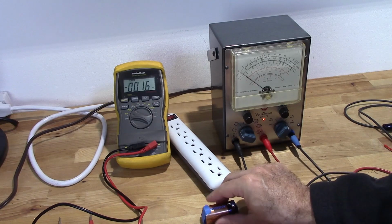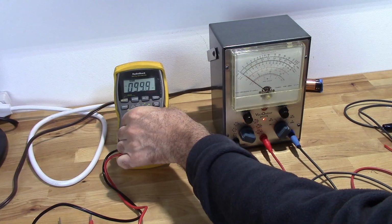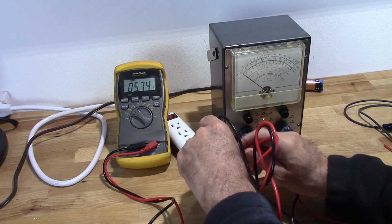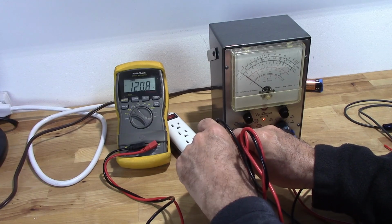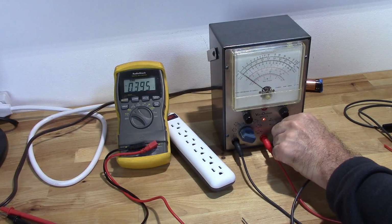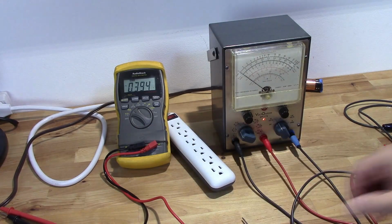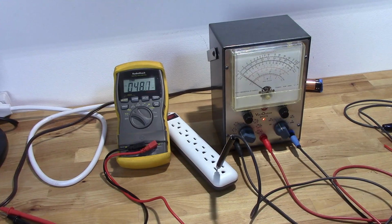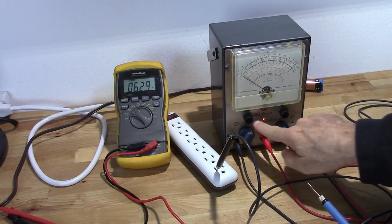AC calibration is a little different. I've got AC power here. Let's switch to AC on my digital multimeter. And let's see where we're at. Okay, reading about 120.8, 121 volts. So I need to go to my AC scale. Zero it down. And I need my AC probe. And I need to set this on 150 volt scale.